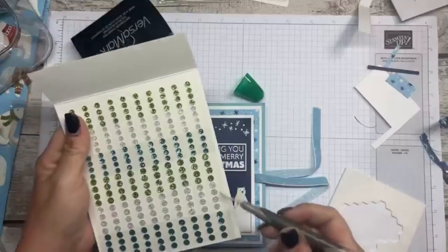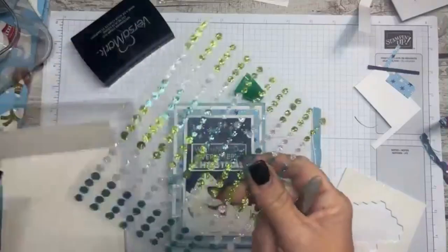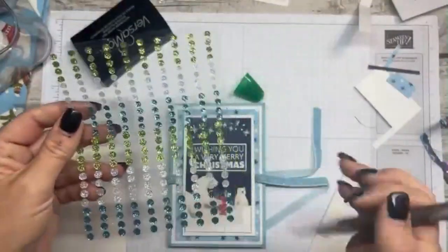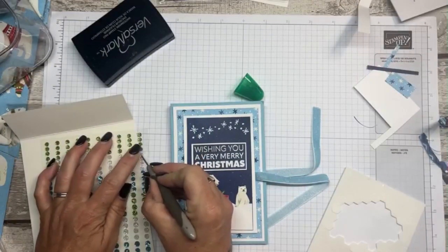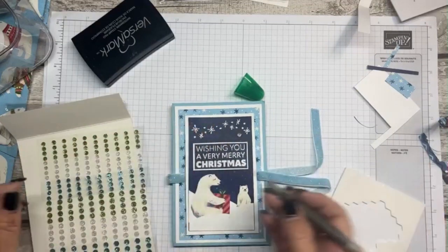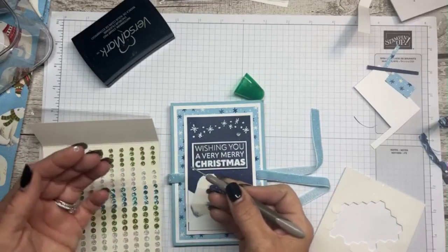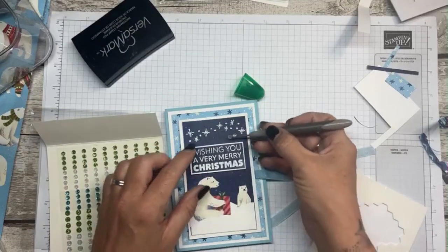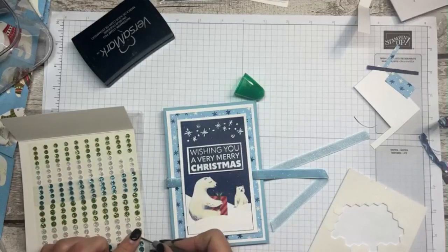Oh, look. So we've got one, two, three different colours. They're adhesive backed. And we've got one, two, three sizes. Now, you can use your take-your-pick tool to pick these up if you want. Oh, these are nice. It's stuck to my finger. Oh, these are super pretty.